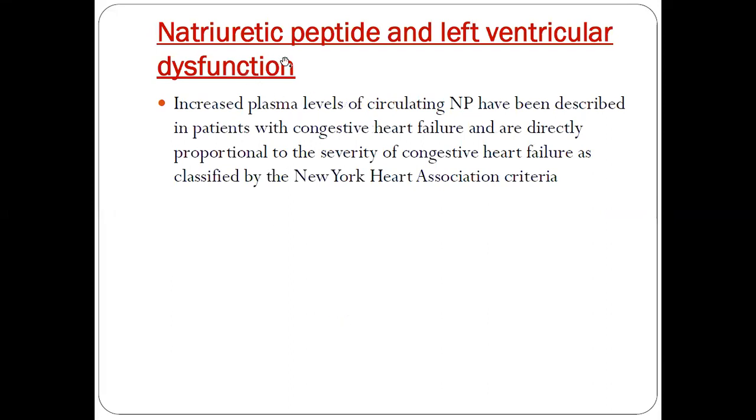So let's go through the actions of natriuretic peptides in left ventricular dysfunction. During left ventricular dysfunction, there is stress and stretch of the ventricle, which leads to increased release of natriuretic peptides. And these natriuretic peptide levels are indicators of the severity of congestive heart failure, as classified by the New York Heart Association criteria.